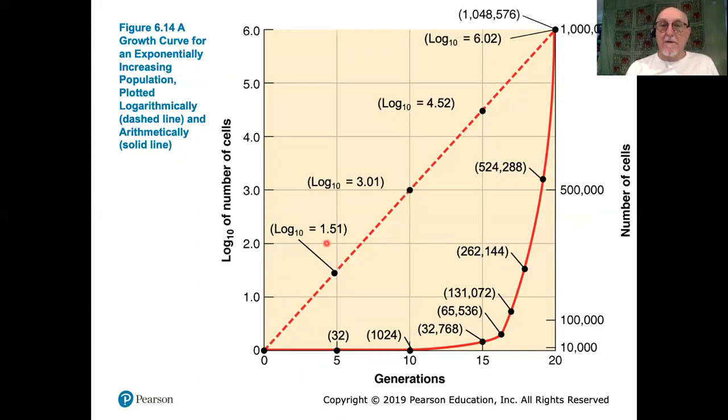So if you go and look up the log of the numbers, this is what they turn out to be: 1.53, 4.52, 6.02. And characteristically, what we end up with in logarithmic growth is a straight line there. This logarithmic growth is actually characteristic of a particular growth phase for the bacteria, as we'll see in a minute. It is preceded by a period of very, very slow growth when the bacteria are unable to talk to one another, when the quorum is not being reached. Once the quorum is reached, they begin doubling at a relatively constant rate. In other words, their doubling time stays the same. And every generation, they double their numbers. So if it's 20 minutes, every 20 minutes, they double the numbers, double the numbers, double the numbers, producing arithmetically this curve here, logarithmically a straight line.